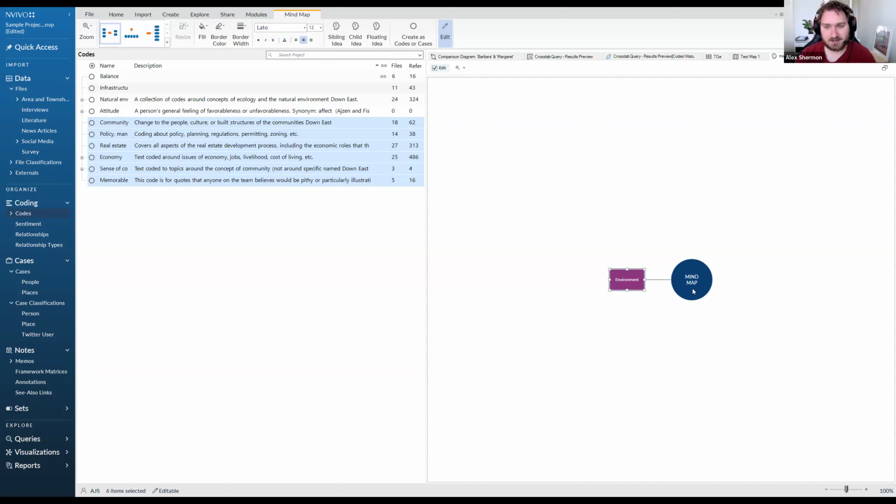So that's the little mind map. You can create little structures there. You always have to have one central idea. So if I was to create a sibling idea, you can see that it's actually not a sibling idea, which is a bit misleading. This idea is your central idea, and everything branches off of that in interesting ways.